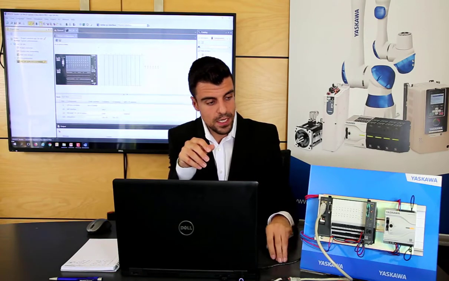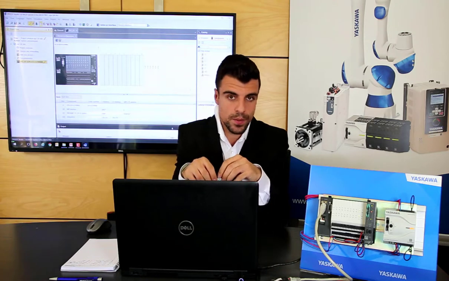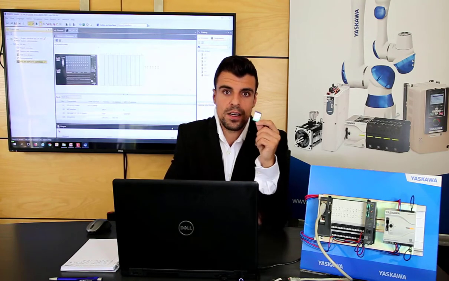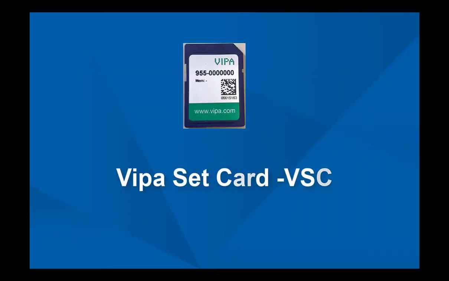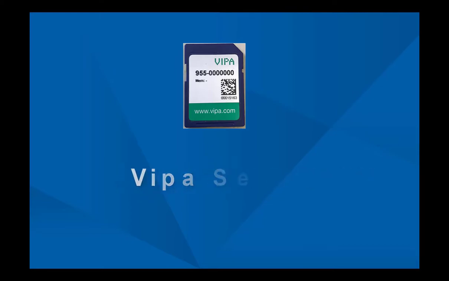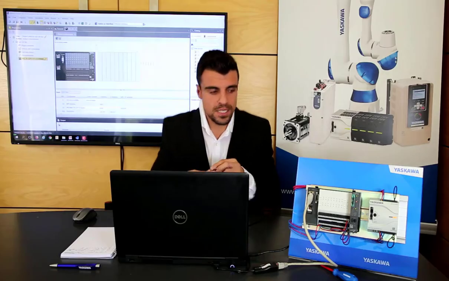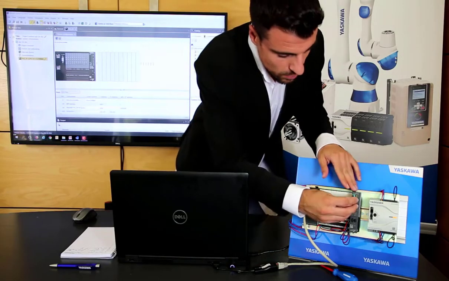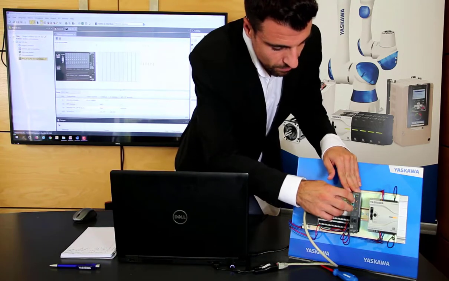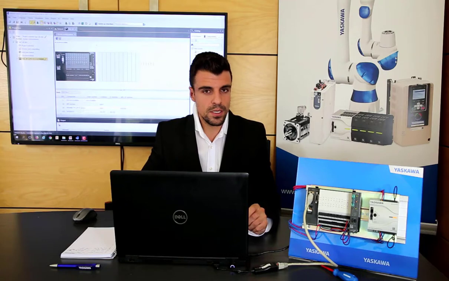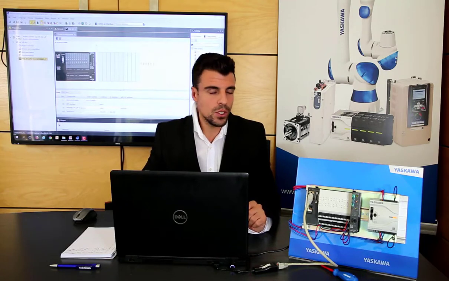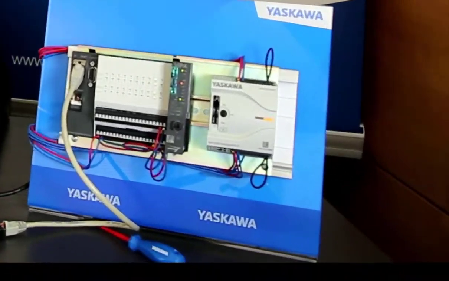The next step is that we can use the OPC UA. We need a VSC card, a feature set card. Insert the VSC card in the slot of the SLIO PLC. And at this point it is important that it's not enough only to insert, we also need to make an overall reset.